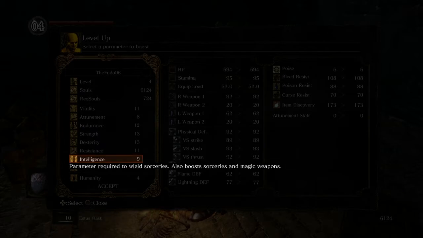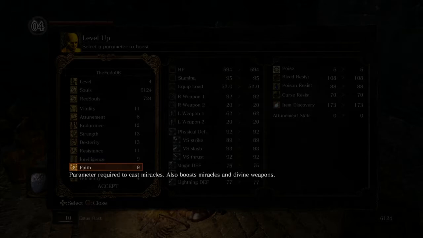Intelligence is required to wield sorceries. Some weapons require intelligence too, as it says, also magic weapons. It will make your sorceries stronger. So if you are a sorcerer that uses sorceries, you definitely want to invest in this. This will be your main source of damage. Everything you use will mostly scale with intelligence. If you're a cleric, same deal. You will mostly invest in faith, because miracles scale on your faith.